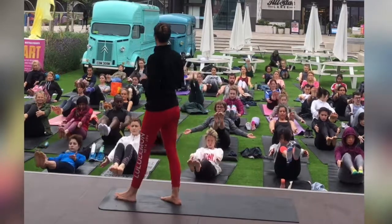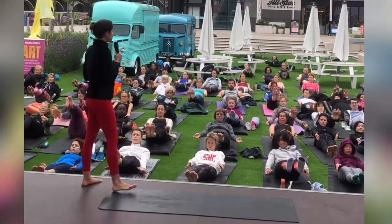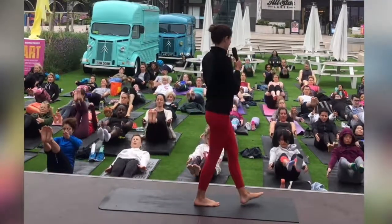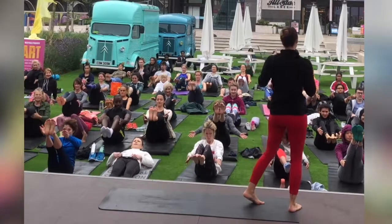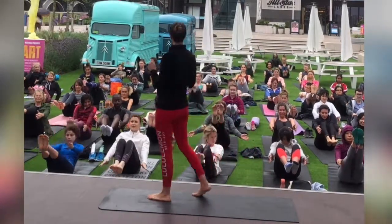Can you bring your feet and shoulders to hover? For 3, core is strong. For 2, lower back on the ground. For 1, come back up. For 3, you guys thought you were gonna lie down. Yes, for 2. For 1, half boat pose.